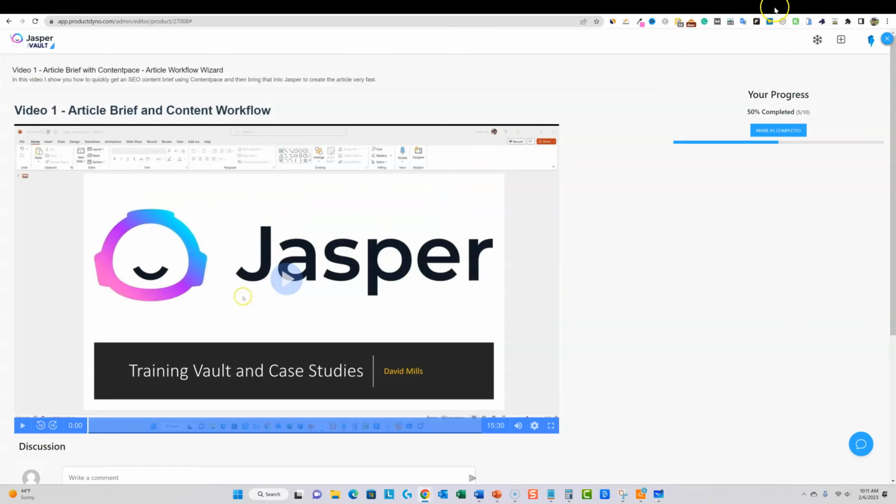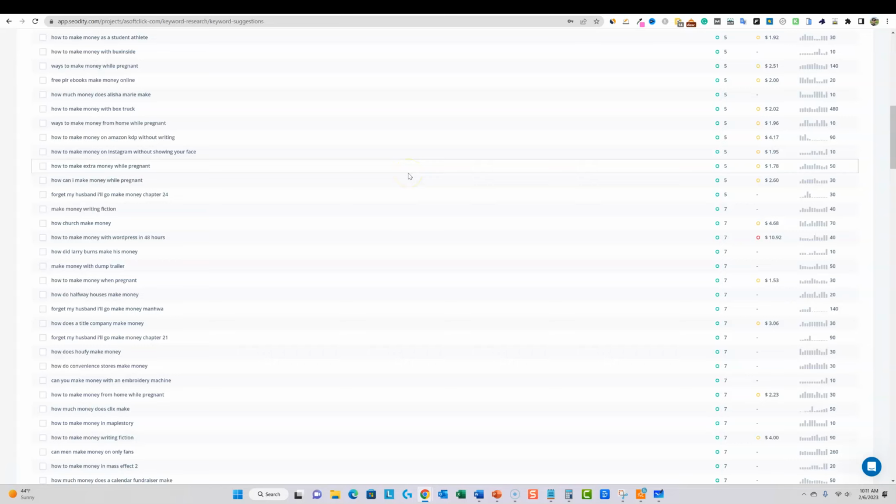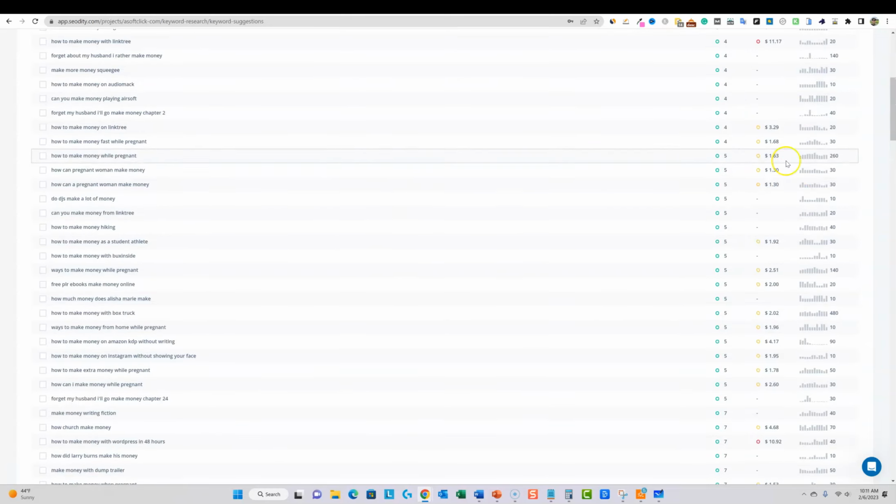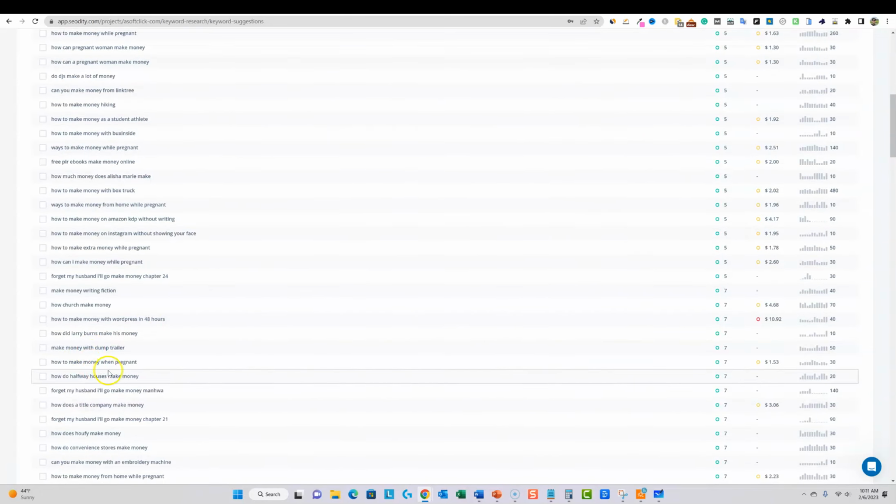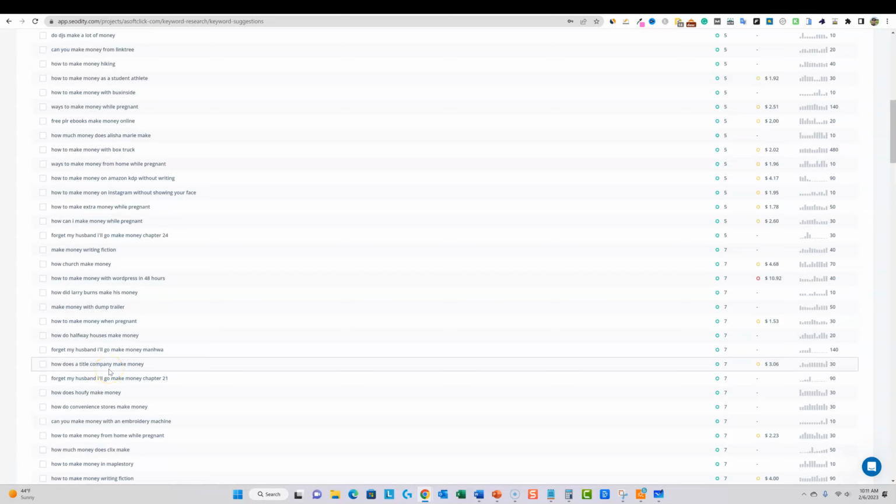So I'm going to be using Coyote. I've had some good luck with the keywords that I've actually chosen. I have Ahrefs, I'm paying $100 a month for, but lately the keywords that I'm getting, even with low difficulty scores, I'm having a hard time getting those ranked. So I have had some really good luck with Coyote's scoring. We're going to come over here and just pick a keyword real quick. And I like this one over here. Can you make money with an embroidery machine? So I'm going to go ahead and copy that.